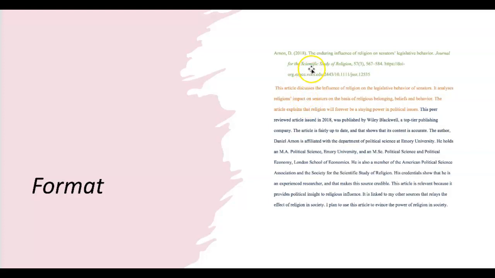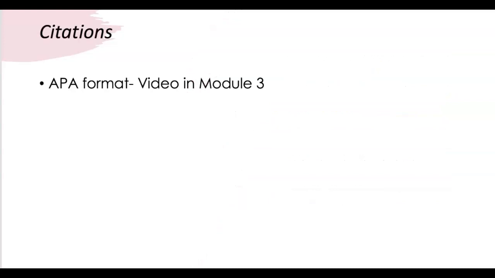After that citation, your annotation should follow directly, and your annotation is broken up into two parts, a summary and an evaluation. And here I have my summary, which goes directly into my evaluation. So they shouldn't be too terribly long, but they should have all three of these components.